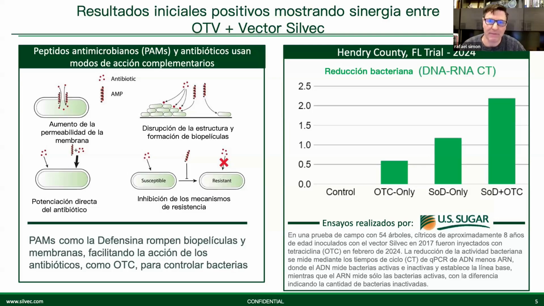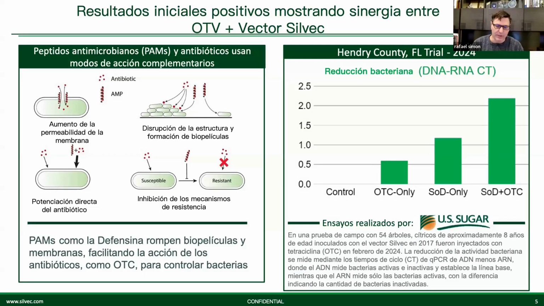One advantage we also have is, while oxytetracycline and other antibiotics will incur resistance, and in fact, in Florida, you can only use the product every 2 years right now, and then you have to let it have a year off in order to reduce the antibiotic resistance buildup. It won't eliminate it, but it might delay how long you can go with antibiotics before the resistance happens. The trees are then left defenseless for that 3rd year, which is coming up, since it's only been allowed for the last 2 years. And so with our product in there, we expect to have a more stable performance even during the off year for antibiotics.